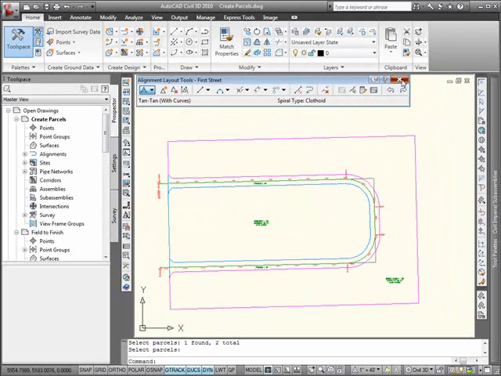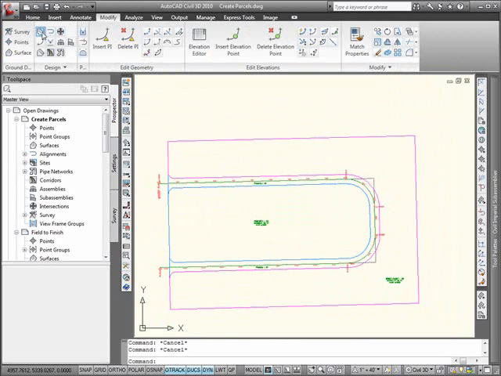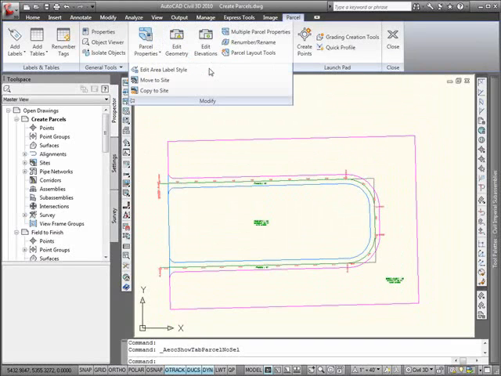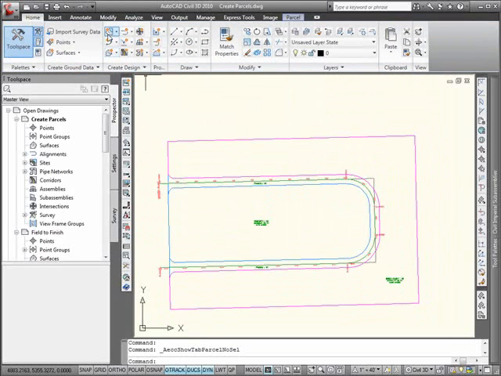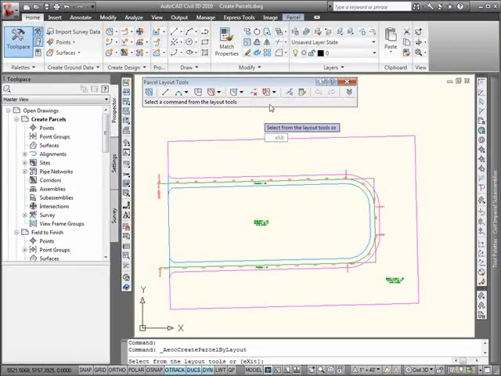So to combine those 2 parcels, we'll go over to our Modify tab, and we'll click on Parcels. And let's make sure I'm in the right place, because these commands have obviously moved and I may not even be in the right place anymore. I'm going to go back to the Home tab and go back to my parcel creation tools so that I get the toolbar. And now I can use the union command.